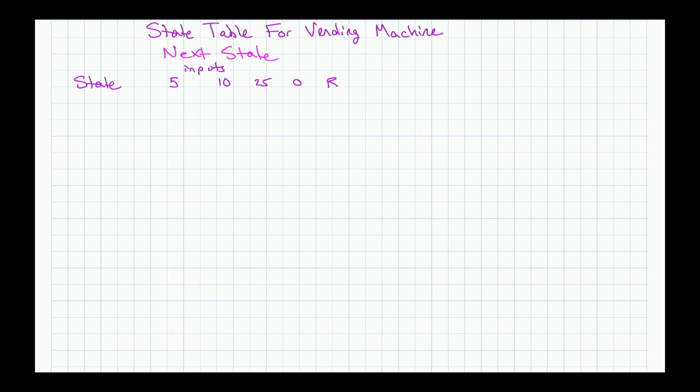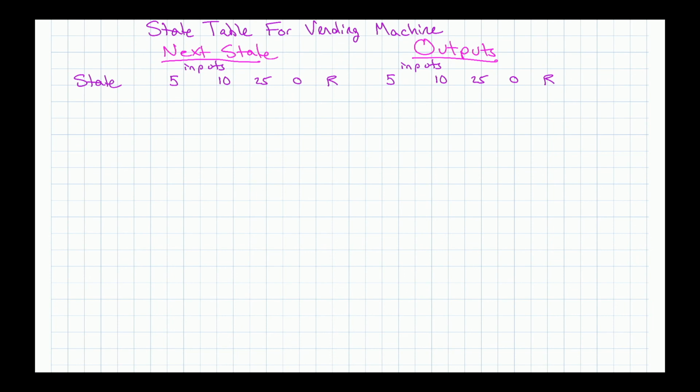Now, you need another copy of these though, because not only do we have the next state that we need to keep track of, but also the machine has outputs. And so you have to keep track of those as well. And so that's why there's two sections here, one for next states and one for outputs. And so all this is going to give me my table here. We're going to need some lines. Let's make some lines. Do them purple.